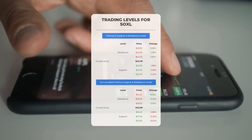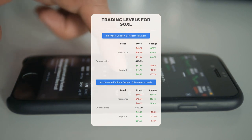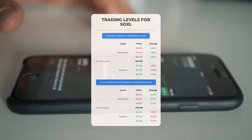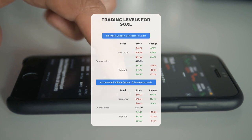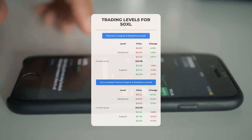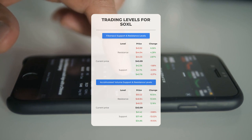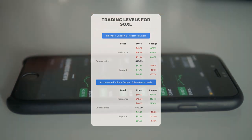Now, let's explore potential day trading levels for Soxel. In an upward trend, the first resistance level for Soxel stands at $48.30. If you're not already in a position, consider waiting for this level to be surpassed before entering. Existing shareholders may find this level suitable for swing trading. Conversely, on the downside, Soxel faces its initial support level at $41.42. Should this support hold, it could present an opportune entry point with expectations of a rebound.